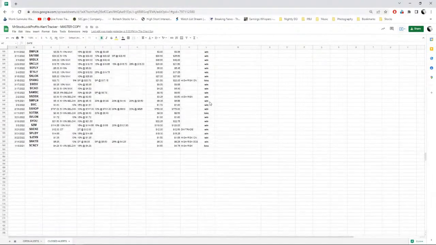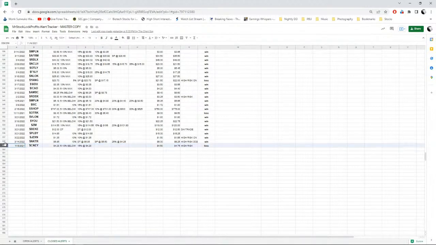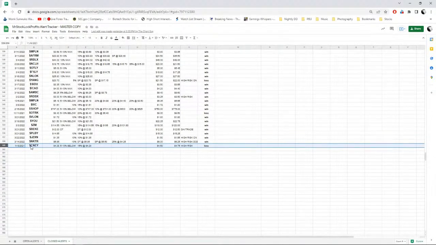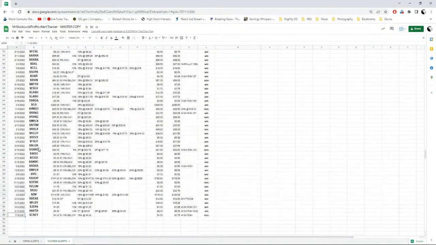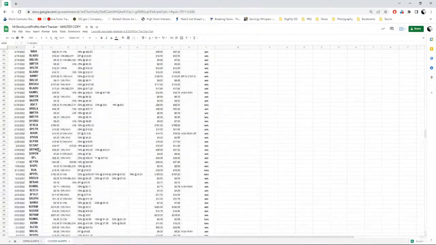And this is probably the first thing I did when I joined for myself. I just made my own personal spreadsheet just to kind of get some numbers, right? I wanted to get some metrics and see how well my investment was going to serve me by paying that premium fee. So as you can see, there's 559 lines here, which means there's 558 closed alerts since September 15th. So there's quite a few here.